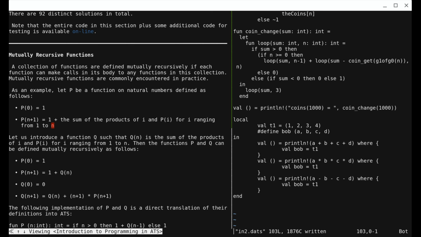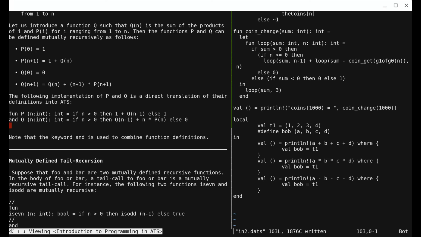All right, now mutually recursive functions. If you have a collection of functions that each have tail calls to each other, normally you wouldn't get tail call optimization. Those would be normal function calls. However, if we make them mutually recursive in the language, using a special syntax, then they can be optimized. This is explaining mutual recursion here. He has an example. I think the classic example is is_even.